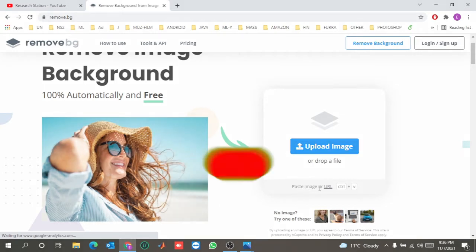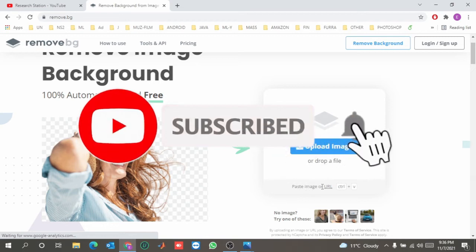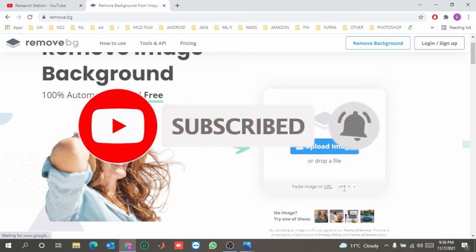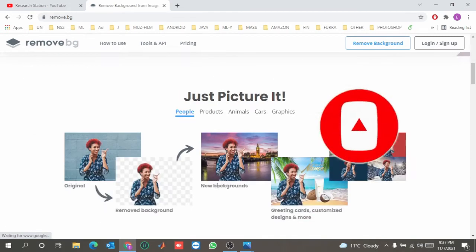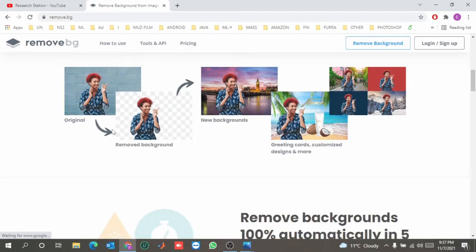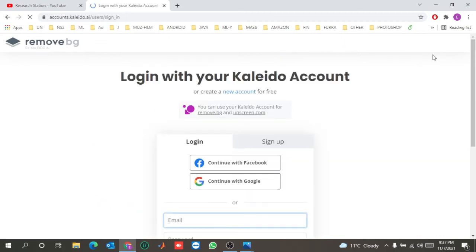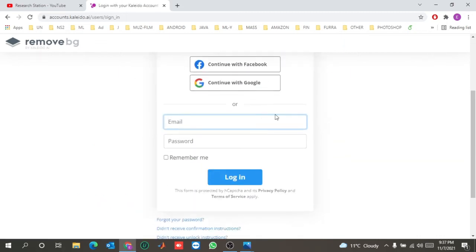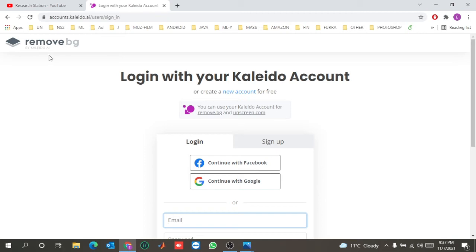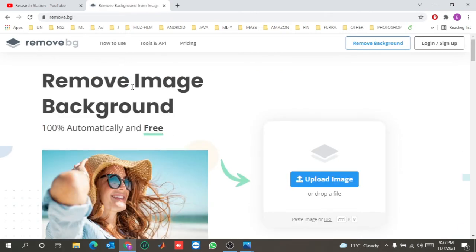You can paste the image or the URL, like just doing Ctrl plus V, and it explains how it does the process of removing the background. You can create an account here just by clicking sign up with Facebook and Google, but we will do the process without doing that.